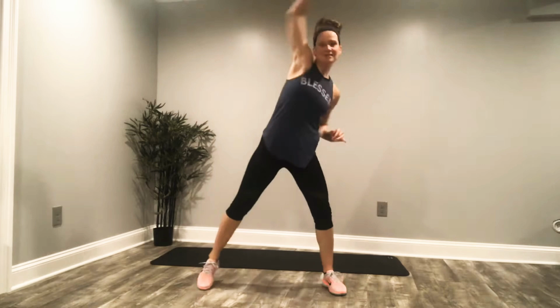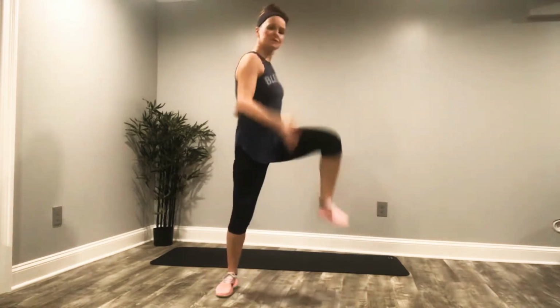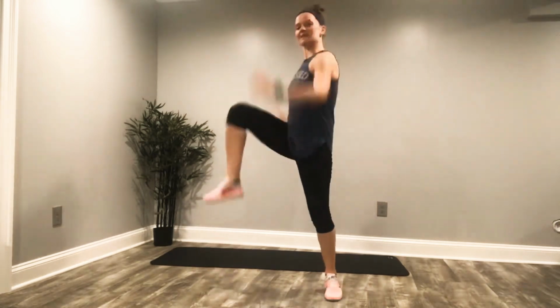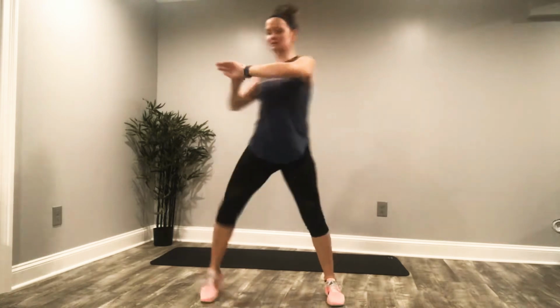Last 4, 3, 2. Knees nice and wide right here and pull. Good. Keep it going. Keep the knees wide. Rotate the upper body. Deep breaths. Pull those abdominals in. Stand tall. Good. You got about just 20 more seconds.